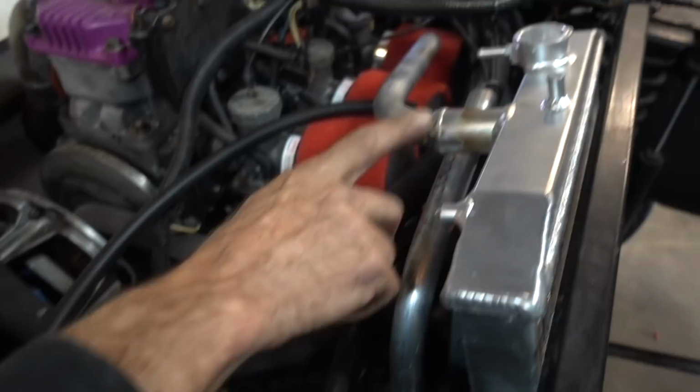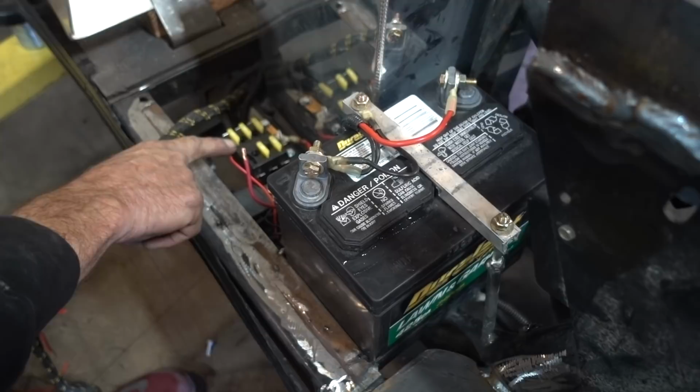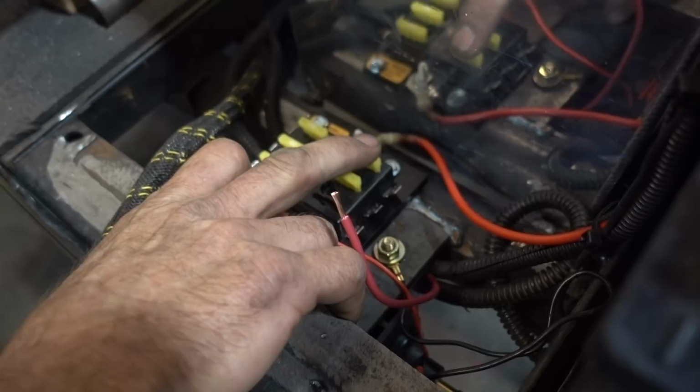We went ahead and got all these hard lines welded up on the radiator so that we have it converted from 1.25 inches down to 1 inch, and we don't have to run these rubber lines all the way down. We can run them to these nice hard lines. As well as we got our bracket for our battery mounted. It's all good. And we've got our fuse box. So now we have a fuse box so that we can allocate fan, fuel pump, headlights, and two accessories, maybe a radio or stereo and something else.